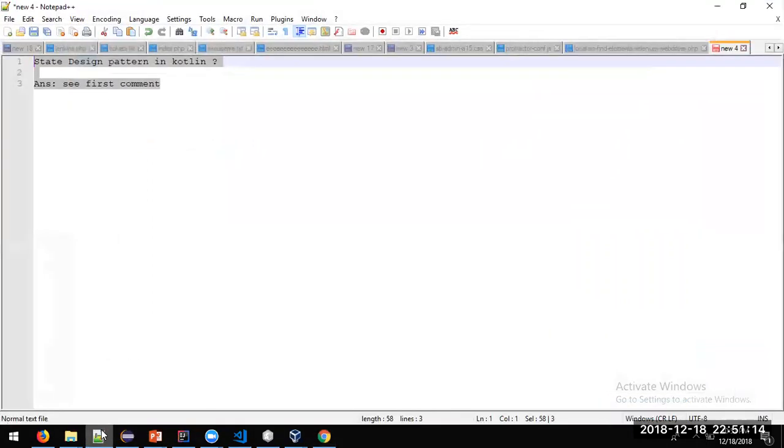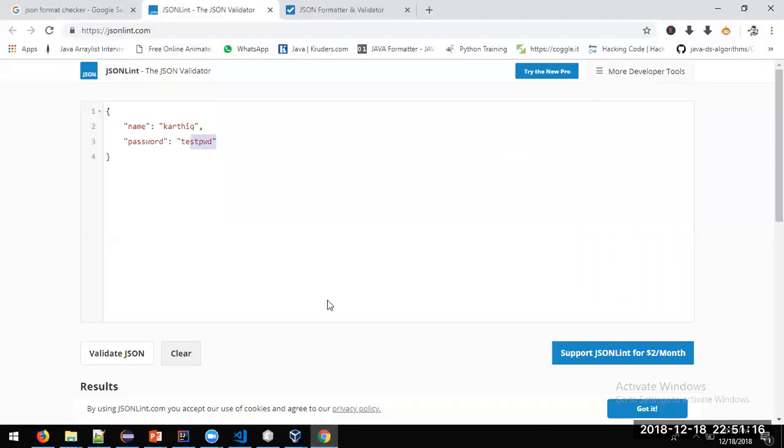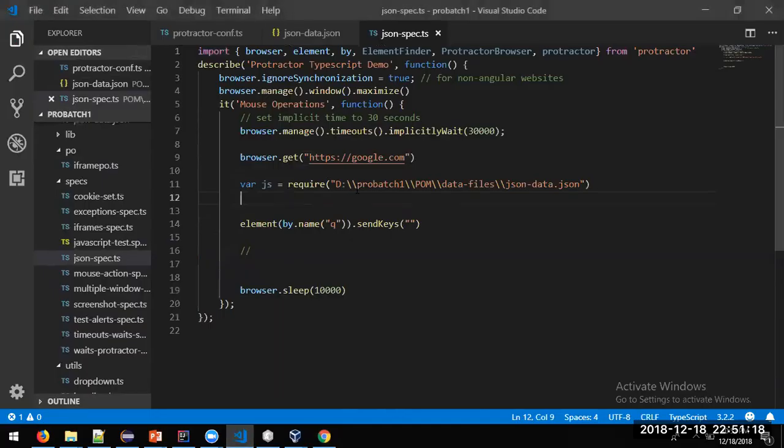When you want to read anything from a map, we have to provide a key. The key will be provided as JS of name, and you can provide that same thing into your sendKeys.